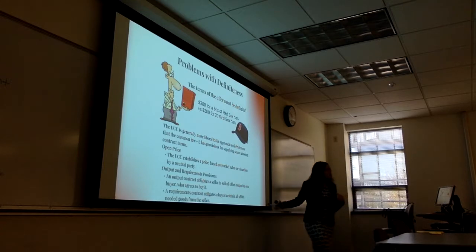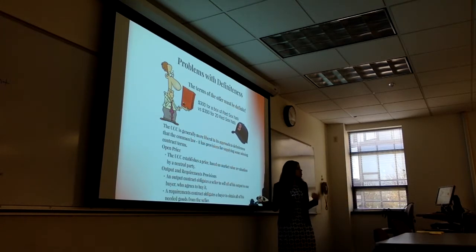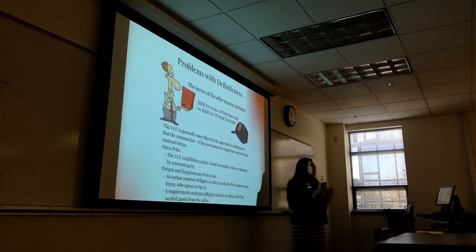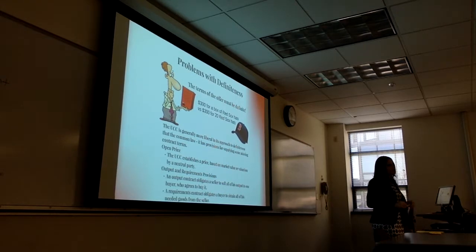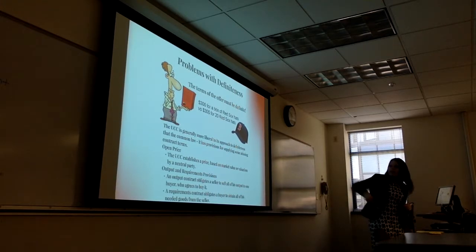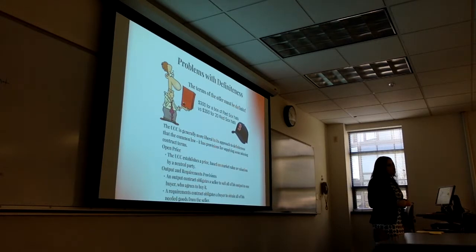That's a requirements contract. Do we know how much material you're going to buy? No, but we'll still enforce it because under the UCC, you don't have to be as specific. It's a requirements contract. You're just saying all of it will come from there. Likewise, the output contract obligates a seller to sell all of their output. So for example, Kim Kardashian decides she wants to make a really cool clothing line and she sells it exclusively to Sears. Then Sears gets to say, we are the only ones who offer this.